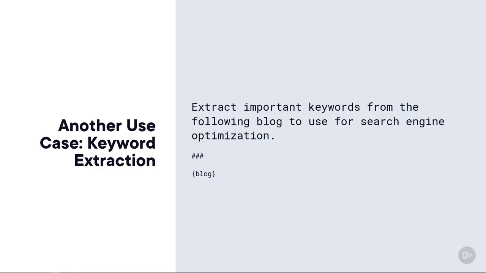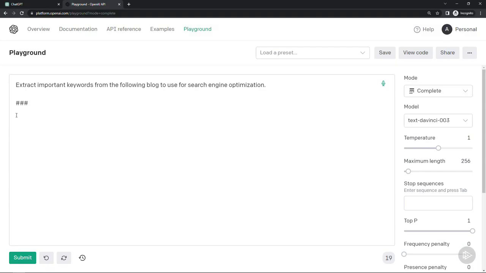And just to give you one more use case for this text extraction type of prompt, we can use it to extract keywords, maybe for search engine optimization, content tagging, or just getting a feel for the major themes of a document. So asking for keywords, here we're pasting in a blog. There are my instructions. Now I just need a blog. And in a shameless plug, I'm going to go out to a blog that I wrote for Pluralsight about ChatGPT.